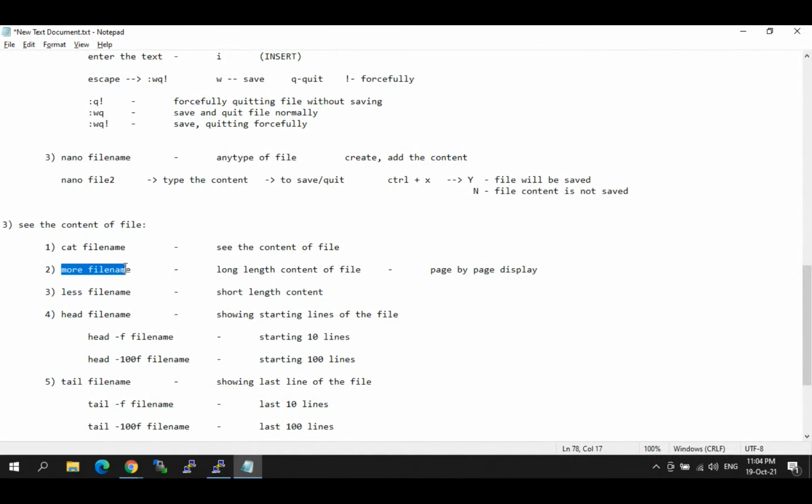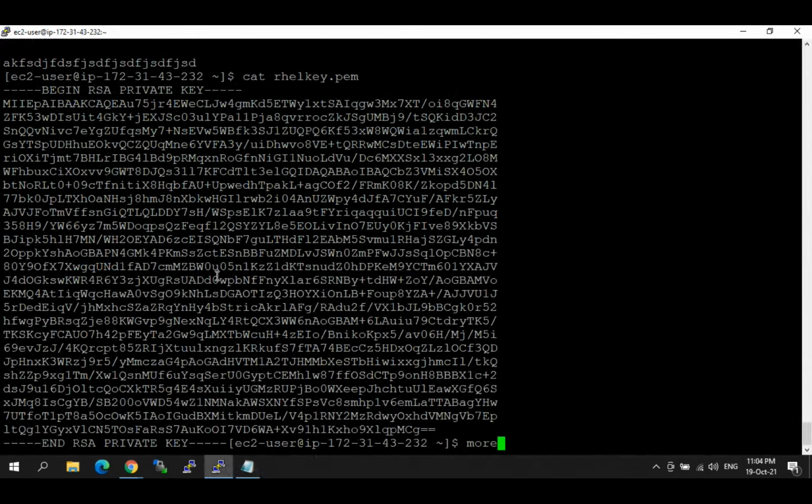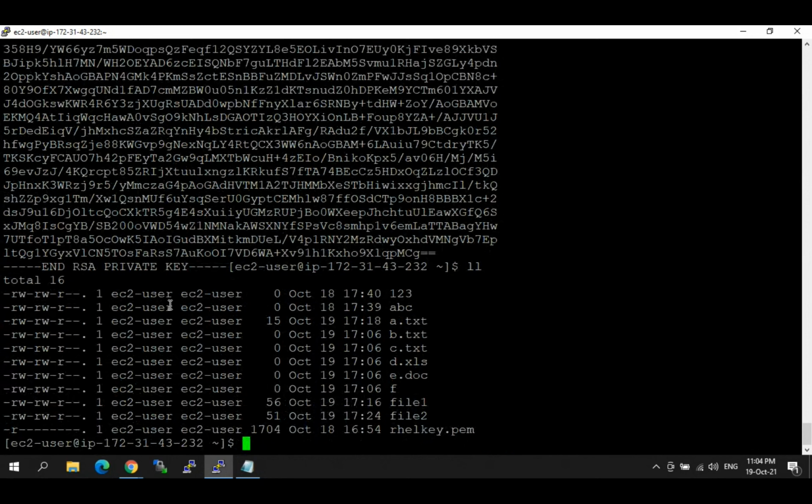Next, more. You type more. Since this RHEL key is a big file, we will use this one. Here is one important point. In this folder we have these files, right? RHEL key is already here in the folder.